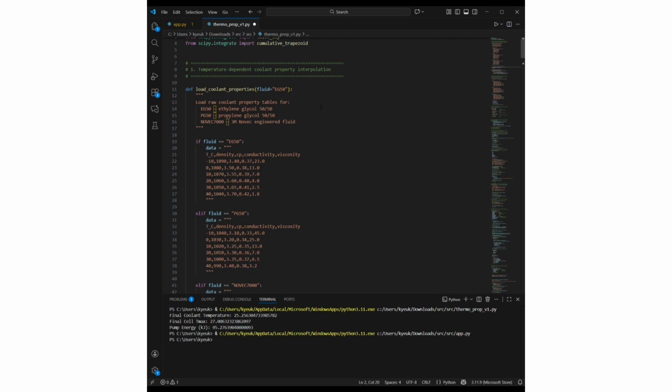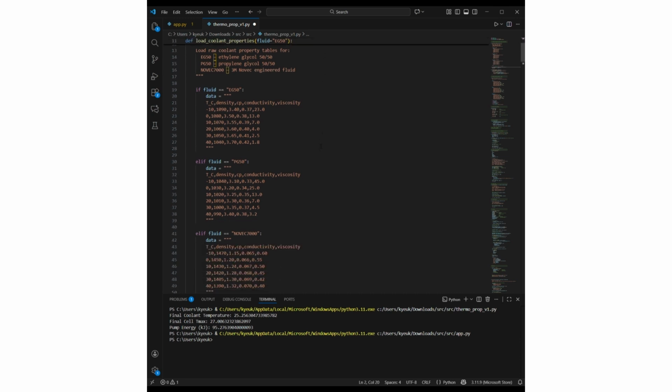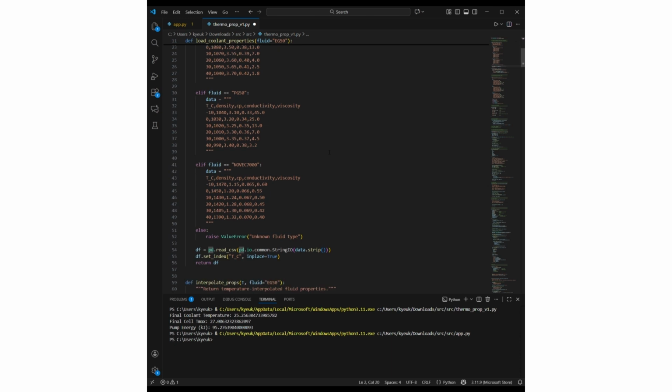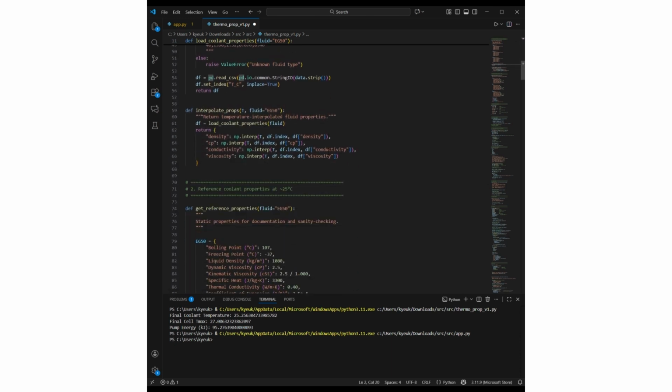and it requires low pump power. It is toxic to the environment, however, so that is a downside. Then there's PG50, which is propylene glycol, which is less toxic, but it is worse in both cooling and power requirements. Novec 7000 is a specially engineered fluid by 3M that has a low power cost, but it has to be run in 2-phase. We included that as well.